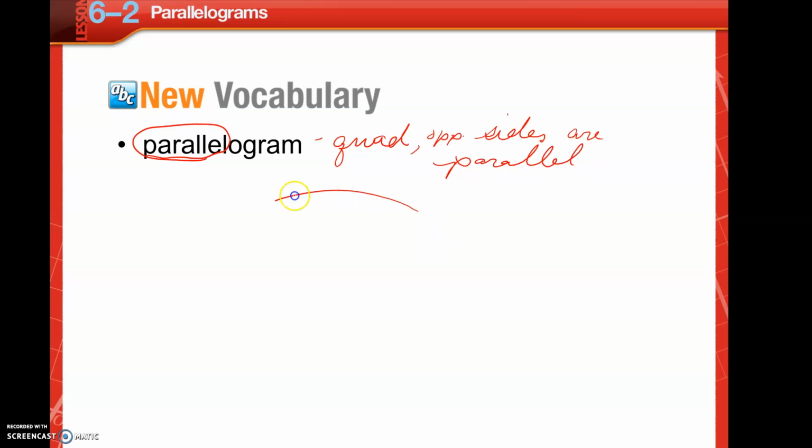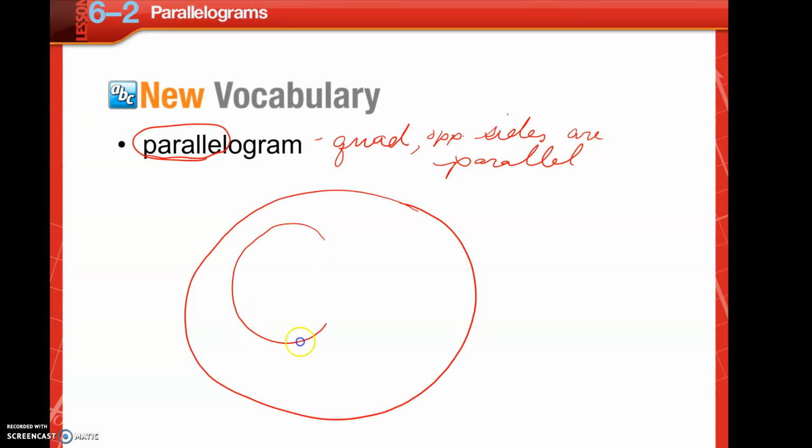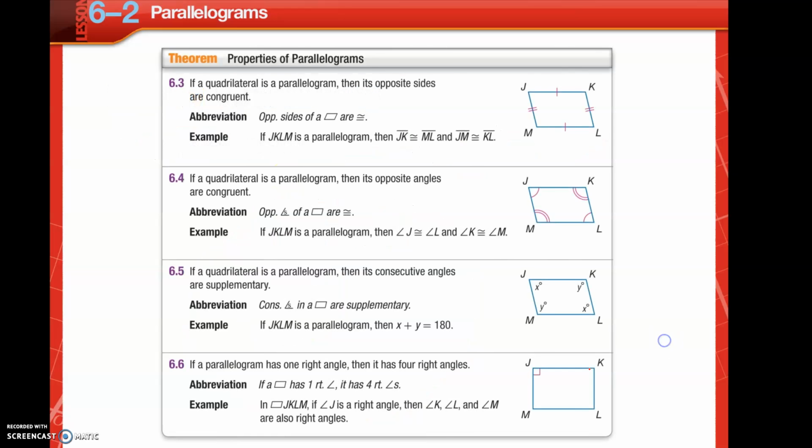So we have this big quadrilateral grouping, and inside there are our parallelograms. Here are our quadrilaterals. That's basically 4 sides, and interior angles add to be 360, exterior angles add to be 360. And now we're going to talk about parallelograms where opposite sides are parallel, and then we're going to learn some more things. These characteristics of the quadrilateral also apply to parallelograms, but then more distinct. So here's a bunch of them put together.